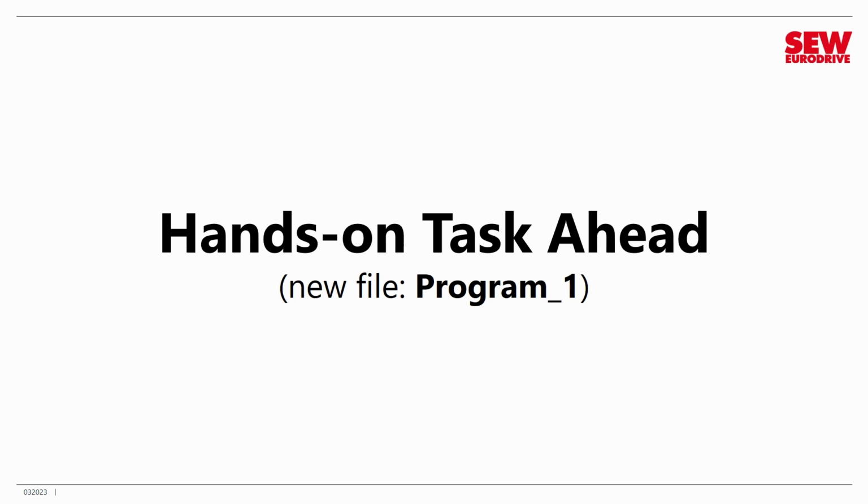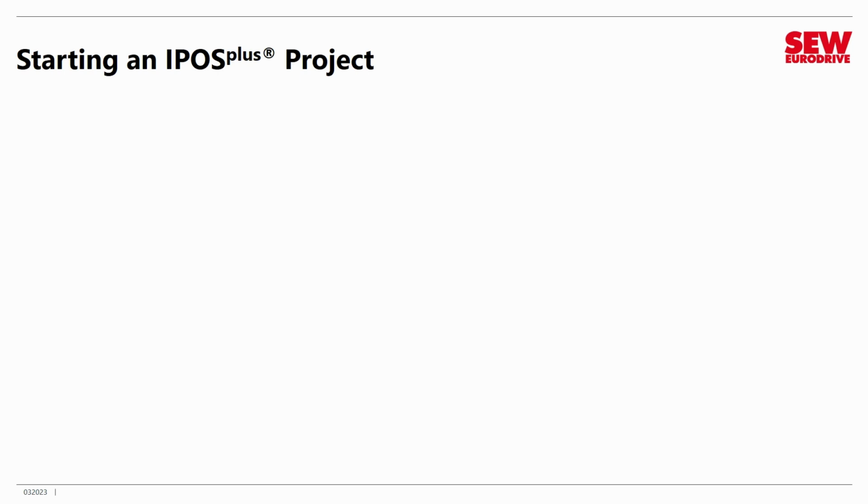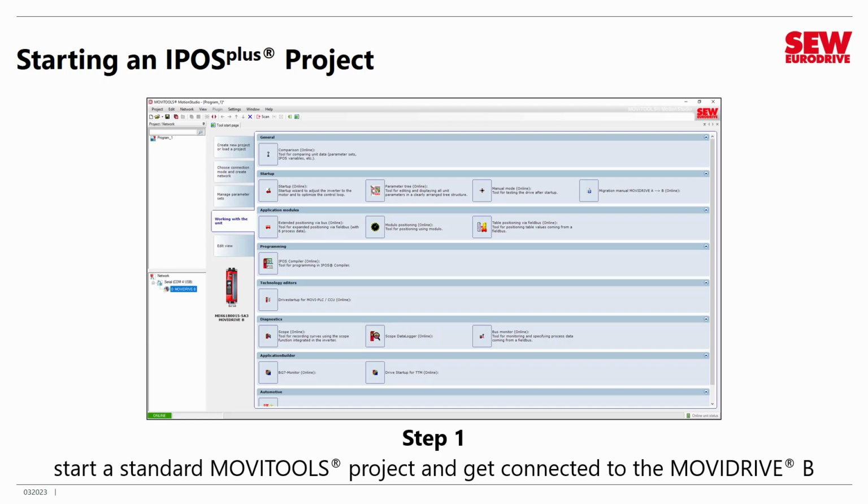So what are we going to do? Well, we're going to create an IPOS project and get it ready to go. So here's how you do this. Again, watch this closely. I'm going to outline it, then I'll give you a chance to pause the video, try it yourself, and I'll come back and show you how it's done and you can check your work.